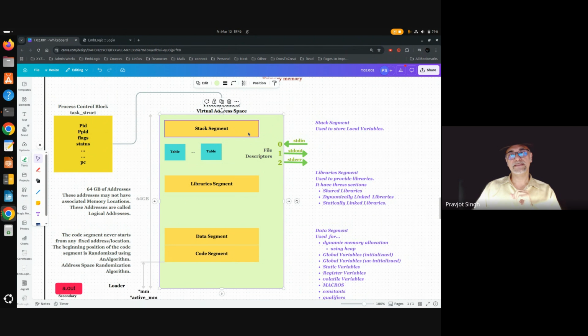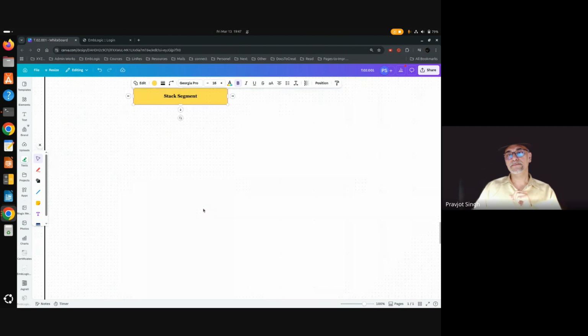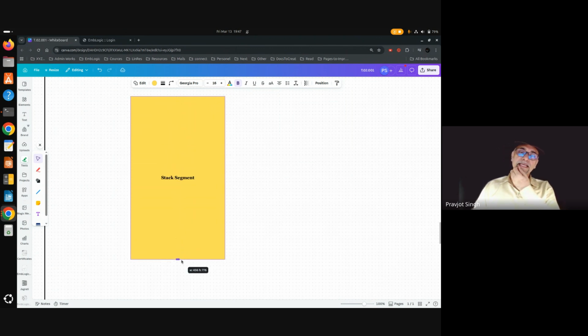What is this stack segment and how it is implemented? Elaborating stack segment.